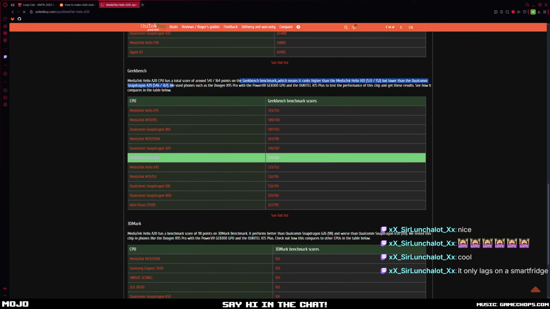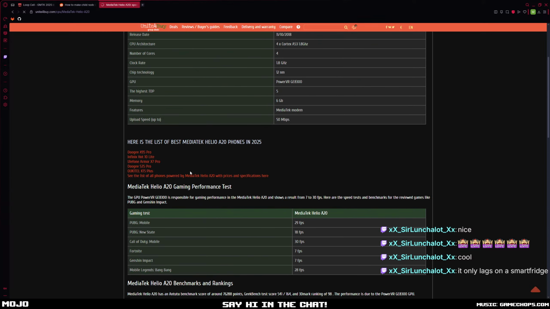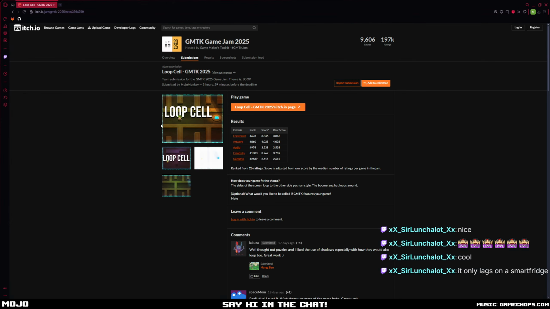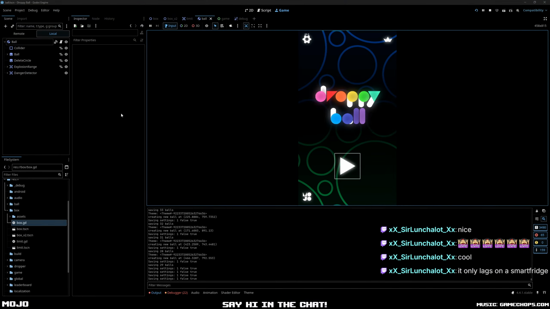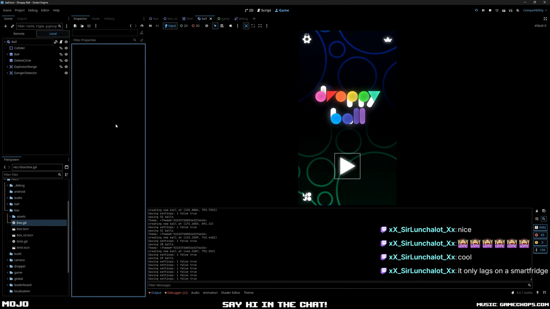Okay, it's mid-range. Geekbench, mid. So it's like a mid-range CPU that I've been testing it on, and I get great frames. So, you know, might run on a smart fridge. We'll see. I don't really want a smart fridge, so I'm probably never gonna be able to test that.